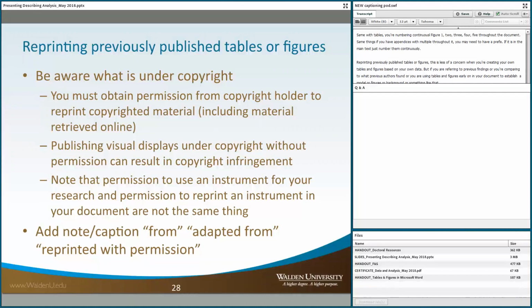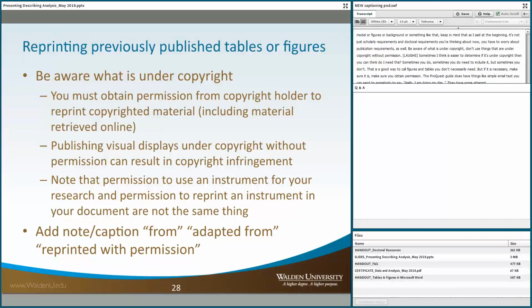And there are, I believe, web links in the web links pod for ProQuest copyright concerns. So make sure you are aware of the information in that guide. And it does have things like sample email text that you can send to somebody to say, hello, I'm doing my dissertation on X, Y, and Z. May I have permission to print your figure, blah, blah, blah. So they have some templates for you if you want to obtain permission.